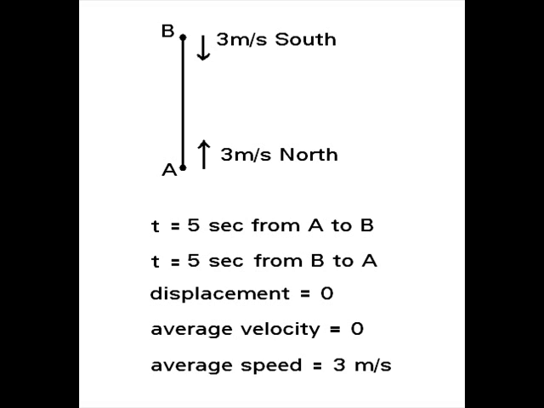If an object moves at a velocity of 3 m per second north for 5 seconds and then moves 3 m per second south, the opposite direction, for 5 seconds, it will have returned to its starting position. Hence, while its average speed will be 3 m per second, its average velocity will be 0 and its displacement also will be 0.